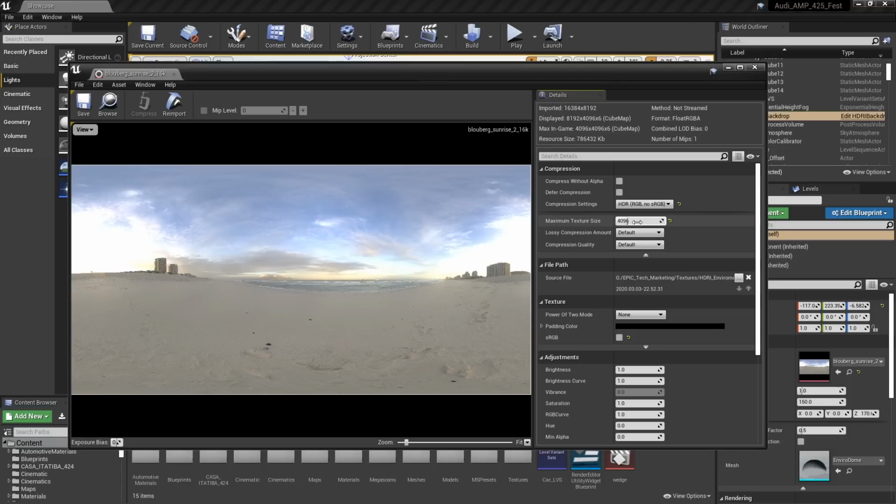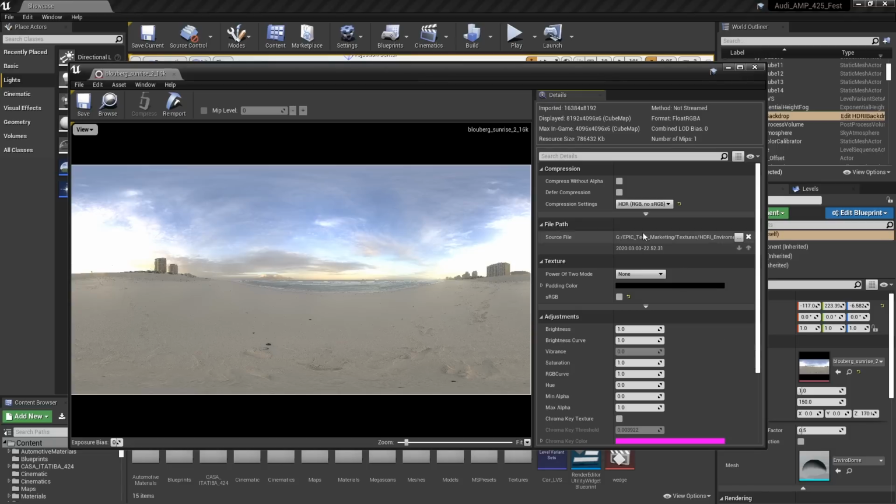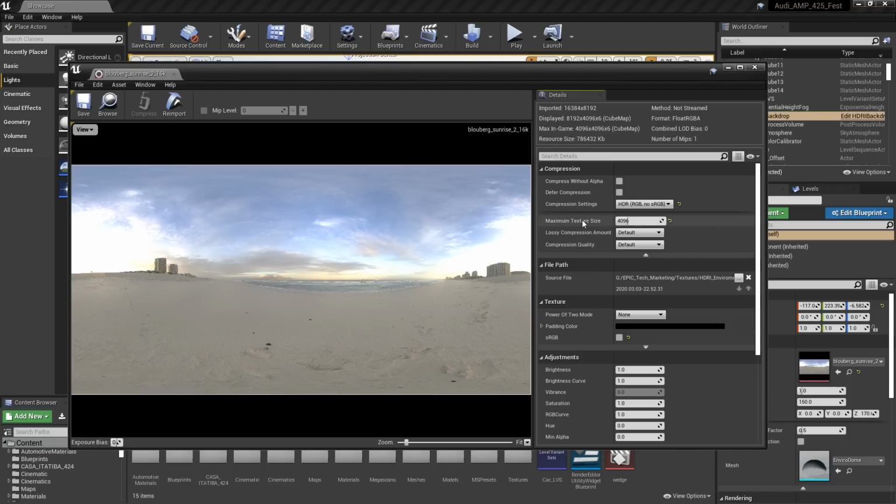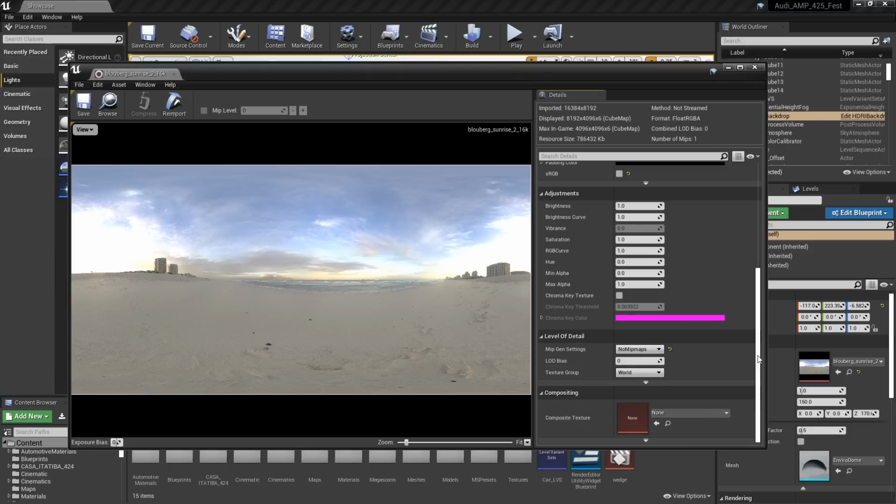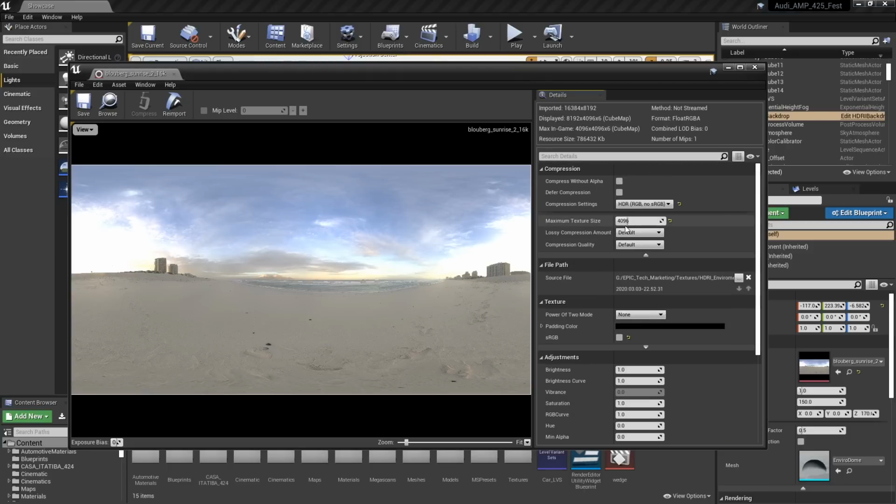For my example, I'm running at 4096, and you'll have to expand that out to get to that attribute to change. So with those few things set, make sure that you do this no MIP mapping first before you change the resolution, because that'll speed the process up greatly, because it's not trying to generate a whole series of MIPs down from 4096. With all that done, you'll be ready to roll with your own HDRIs, which is super cool.